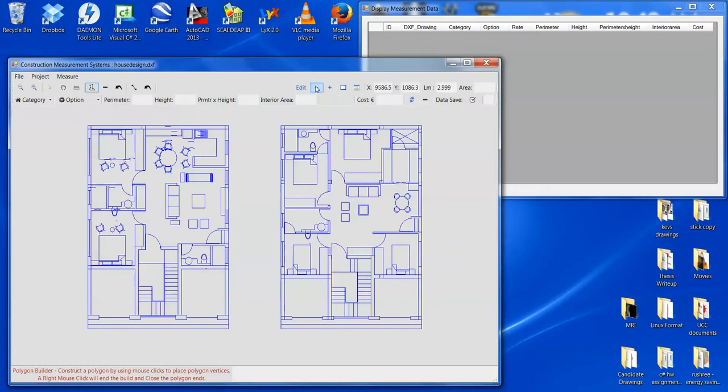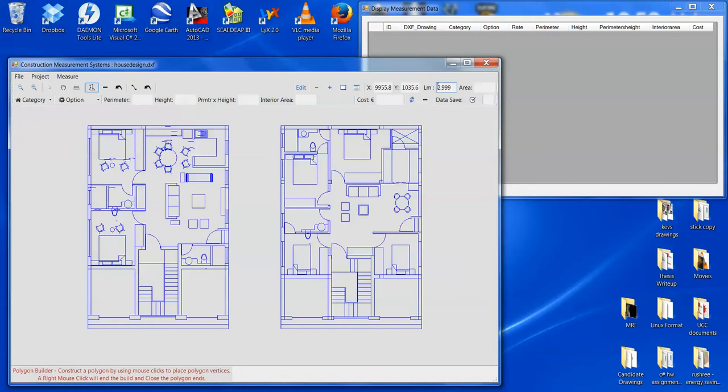Plus and minus jump to the next measurement group, and then the new edit feature, which is what I've been working on for the last week and a half, allows you to edit any saved data. So if you spend the evening working on a measurement for a house, you go home, you come back in the next day and you load up that saved measurement, you can continue working on it by clicking the edit mode. Then you have the X and Y coordinates on your drawing, just the coordinates of your mouse pointer.